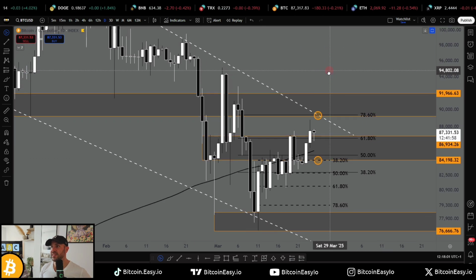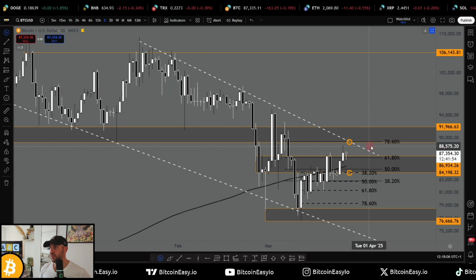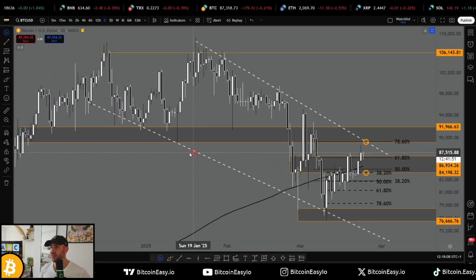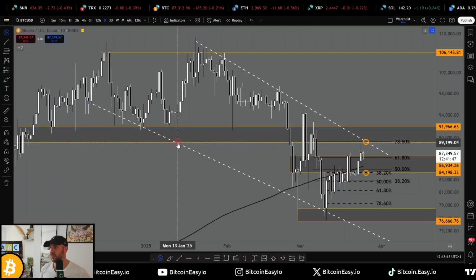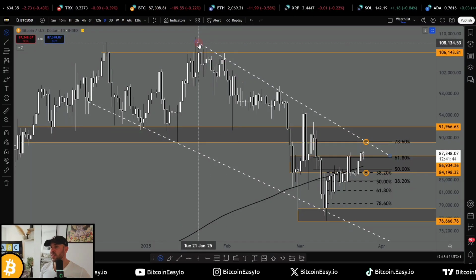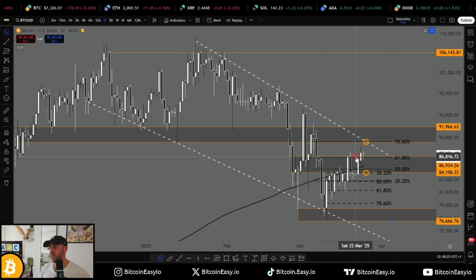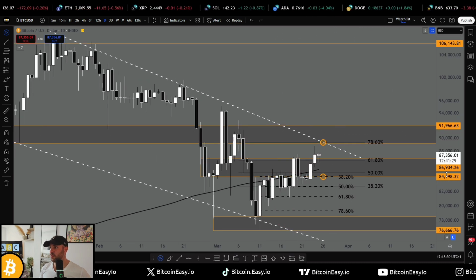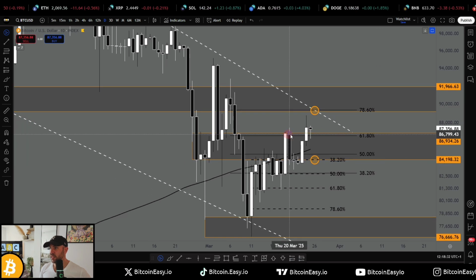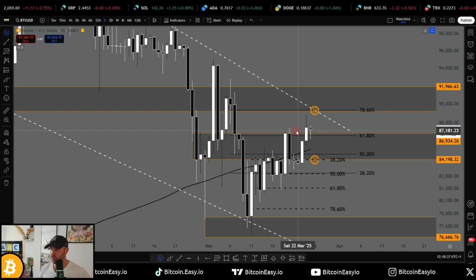As you see, these resistance areas line up here perfectly also on the daily chart. Here, of course, we find the previous low from January, the January low, right at 89,300 as well. And there we also have the trend line from this descending channel, or this falling wedge, however you want to look at it, lines up perfectly with what we just saw there on the 4-hourly chart. And then to the support side here as well, right? We see here that we're trying to consolidate above the previous high. Same thing that we saw on the smaller time frames earlier.